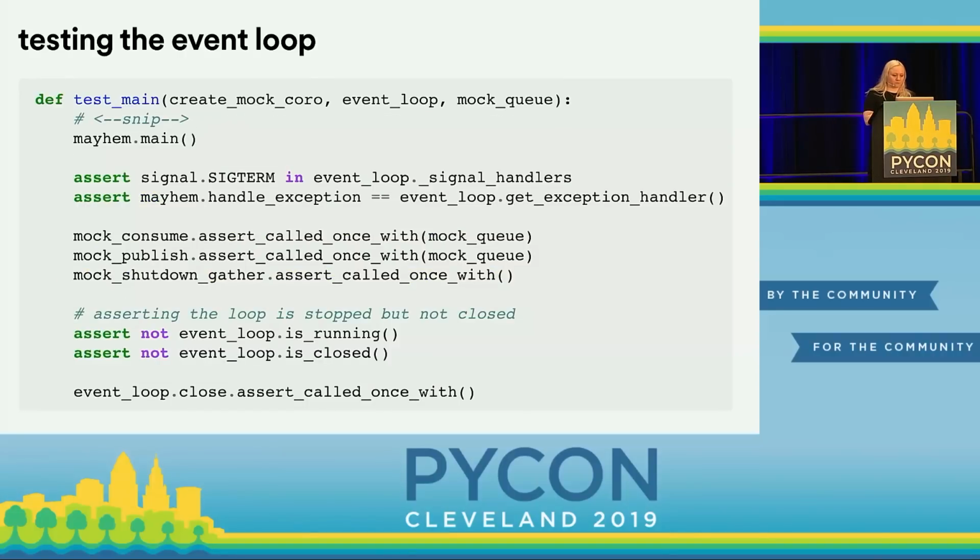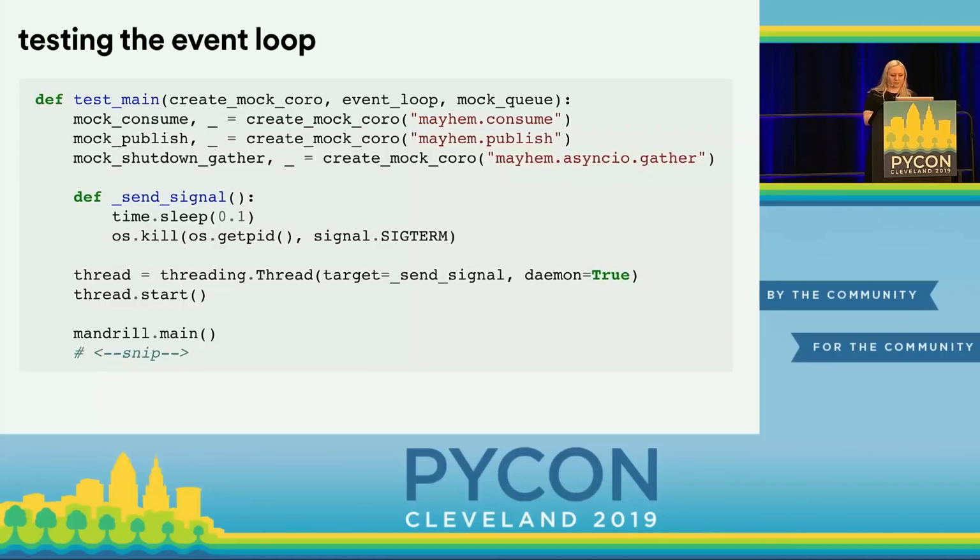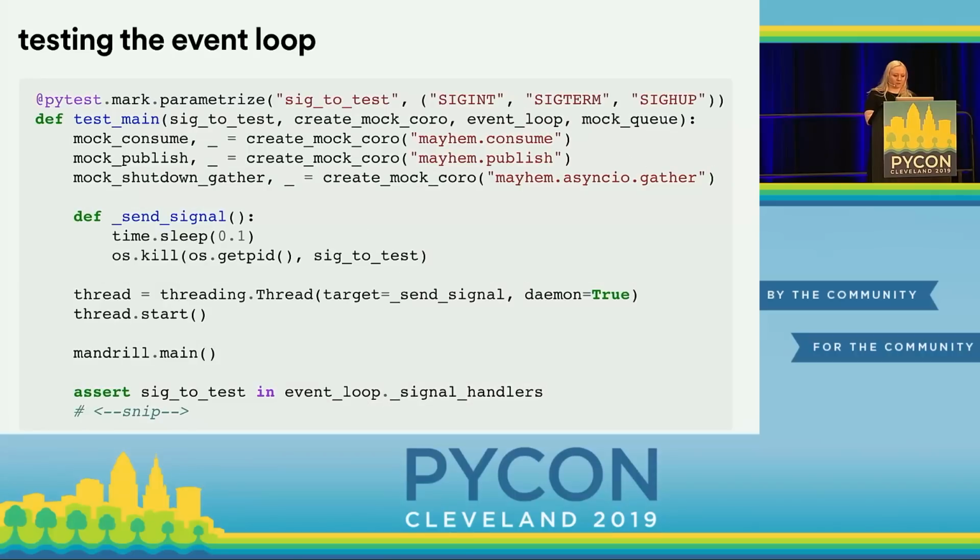So looking at the second half of the test, we can then assert that the loop is set up the way that we expected, that our mocked out functions have been called, and then returning to the test setup real quick, you might want to think about parameterizing the test itself with not just the SIGINT signal, but all the signals that we might be expecting. And it's probably good to have a test of a signal that you're not explicitly attaching the handler to, like SIGQUIT.